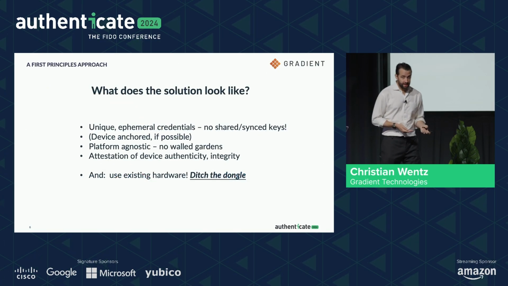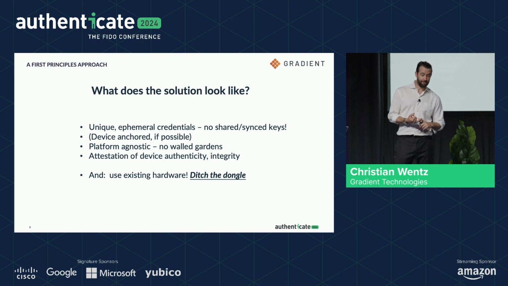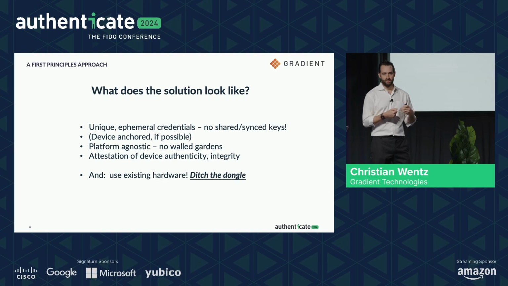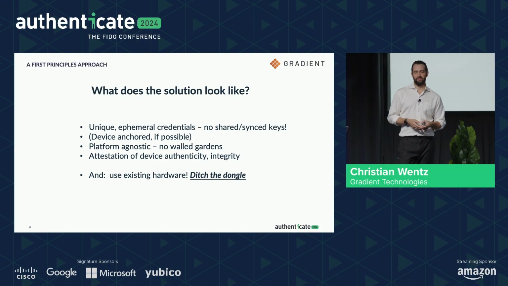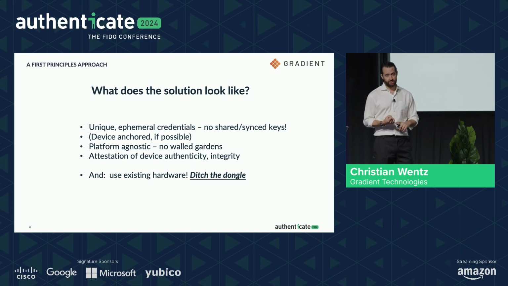What does a solution look like? Our take is unique per-device credentials that are ephemeral, and I really mean ephemeral. If you look at how long it takes an attacker to exfiltrate and make use of a credential today, it's like 15 minutes. Microsoft's own data suggests that, I think it was Lapsus they were targeting, it took them 15 minutes to exfiltrate a credential and make use of it. We now know Lapsus is some kids in a dorm room, right? So if they can do it, who knows what a more advanced adversary can do. So we need to have very short-lived sessions and credential lifetimes.